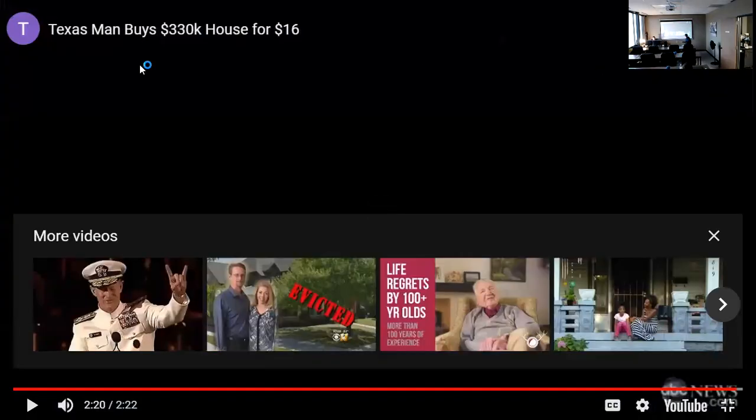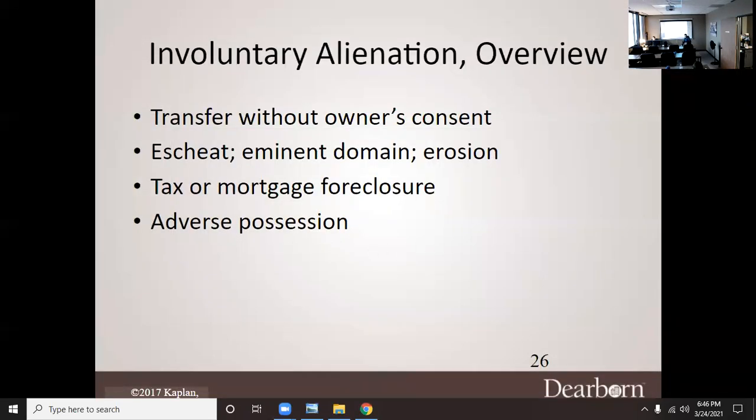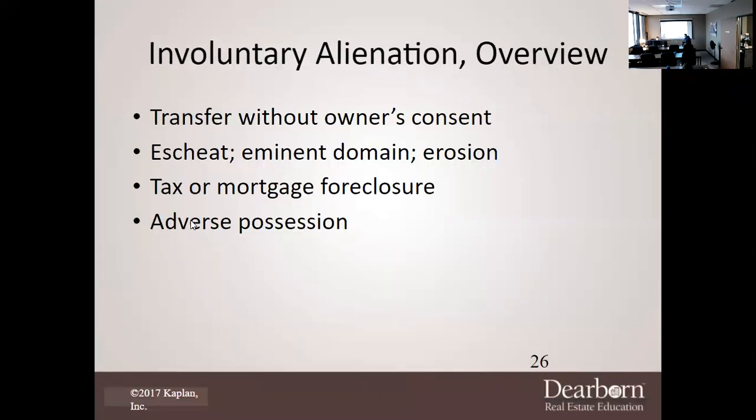So that right there shows you, and I wanted to show you all that video because the fact of the matter is, guys and gals, that is what adverse possession is. If a person leaves their property and the bank themselves go out of business, the laws of Texas are that we do not want properties to be vacant. Because what does it do? What if that house had never been possessed? Say they just let it sit there. What's going to happen to the values of that neighborhood? It's going to drop, because over time, if nobody takes care of that house, your values are just going to drop.